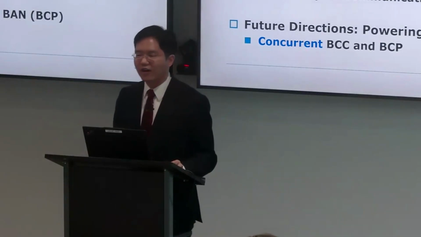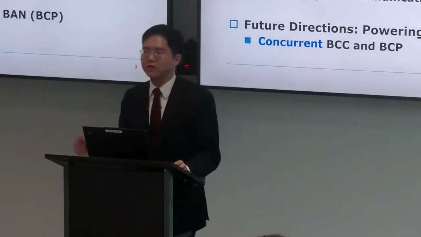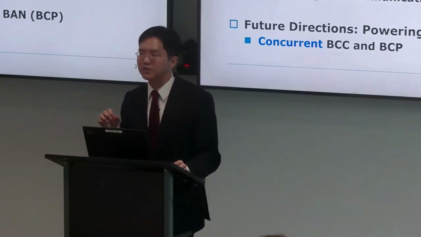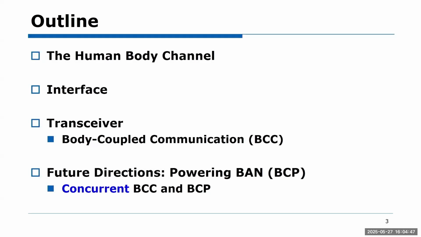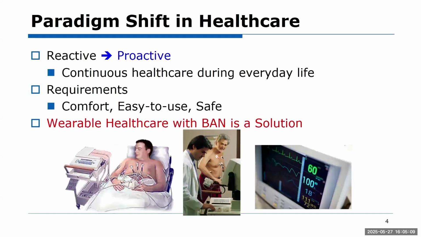I do not use the RF just like the other people are doing when you're connecting the sensors, providing connectivity to the sensors, but rather I'm using the human body itself as the communication and powering medium, which is unconventional. So that's why I had to start off with the channeling of the human body, which I'll be talking about in a while. And normally this is a 4-hour lecture, so I just trimmed that down to 45 minutes, 50 minutes. So I'll probably skip the interface part, but I'll go ahead with the transceiver for communication and then move on to the powering. But before I start, let me also talk about why do we need to have a body area network per se.